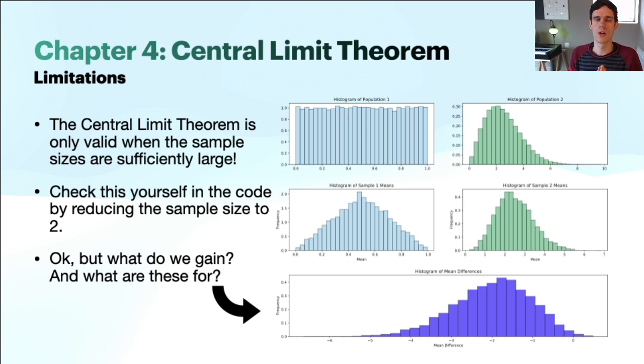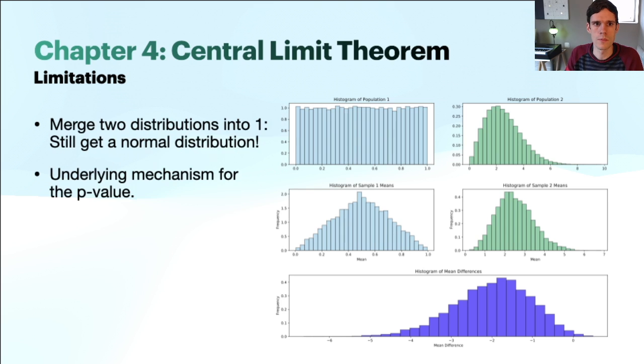Now this we do for all of the samples that we took from our two populations. And all of these numbers together put in a histogram is what is showcased here. So why is this histogram that showcases the difference of sample statistics so important? What do we gain from it? Why is it useful? Well, let's see.